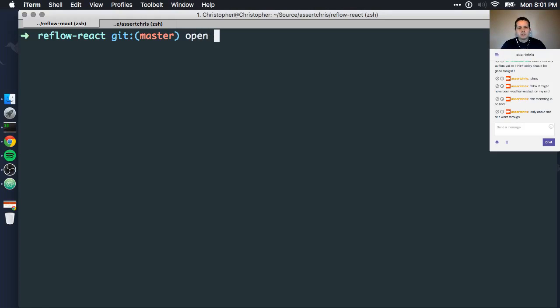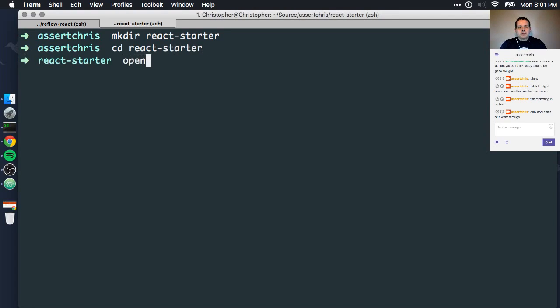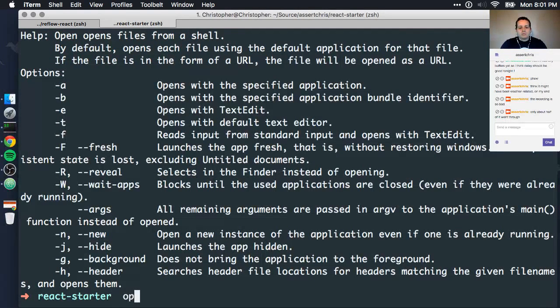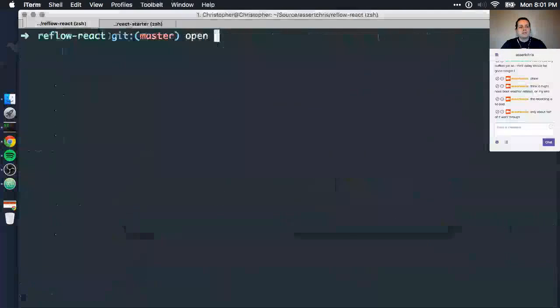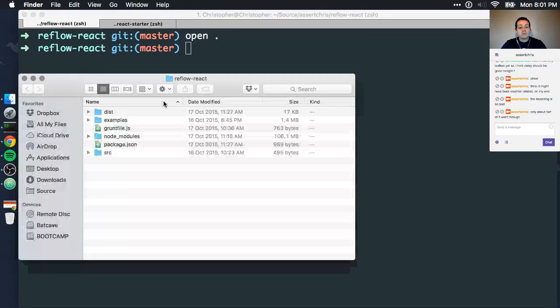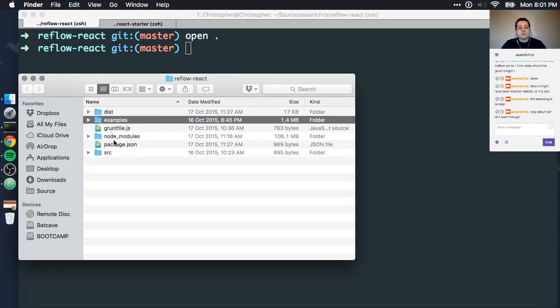so I'm just actually going to first make a directory for this stuff. Maybe we'll call it React Starter, whatever. React Starter. Okay, and I want to copy the files that we were using in the previous stuff we were doing with React, because it's kind of a good place to start.